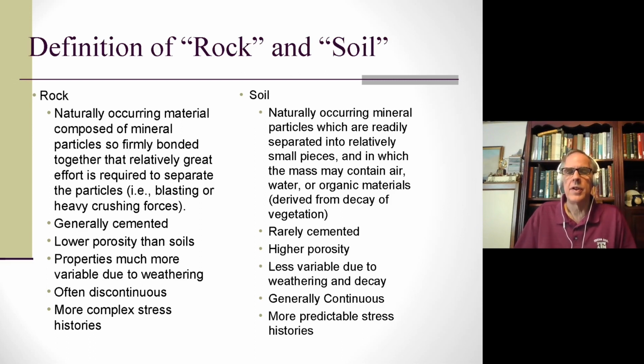Most all materials in the earth started out as rock. Soil, on the other hand, is naturally occurring mineral particles which are easily separated into relatively small pieces, where they're granular in nature. Sometimes the grains are large, like they are with the gravel. Sometimes they're small, like they are with the clay. But they're granular, generally. They're rarely cemented.